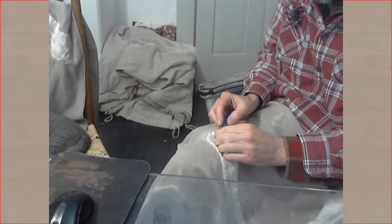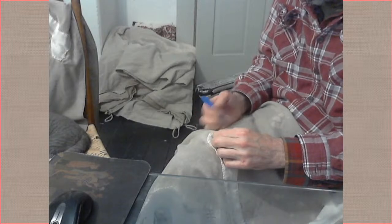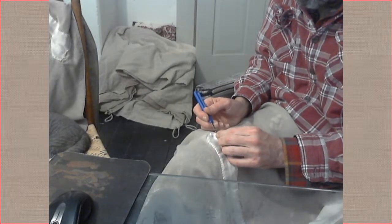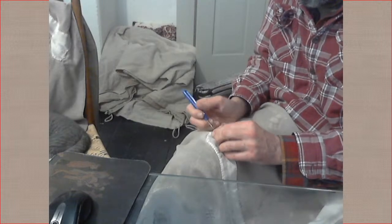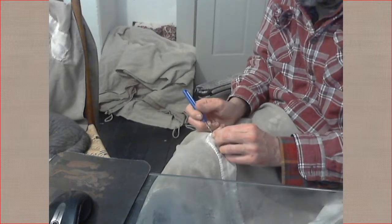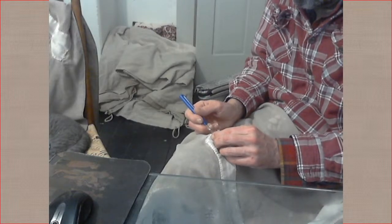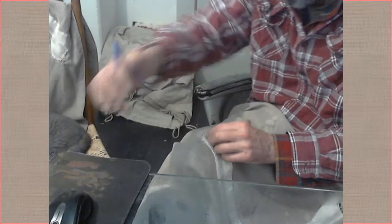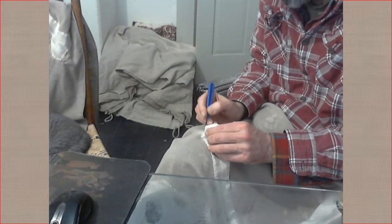Yeah, here we go. So with the seam ripper, you just get in at the edge of the stitch and just kind of pull it and gently lift the fabric that you're separating, and just go methodically all the way around. So it's kind of tedious, but at least there's a lot of it to do. There we go. So far so good. It's coming loose.